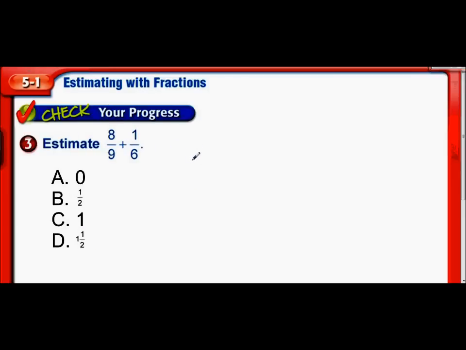Now something new. 8 ninths plus 1 sixth. When you're dealing with just fractions and not mixed numbers, I want you to round to one of three places. Either zero, if the fraction really isn't worth much at all, 1 half if it's close to 1 half, or even one whole, if it's almost the whole thing, like 7 eighths or 9 tenths. Let's get started. So 8 ninths, 8 is almost all of 9. So we're going to round 8 ninths all the way to 1.